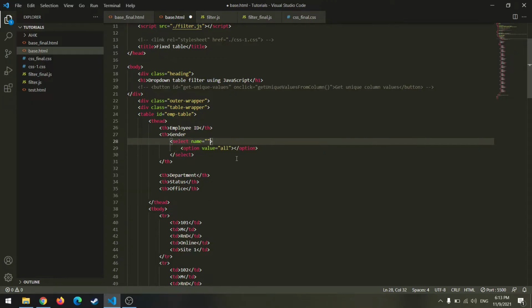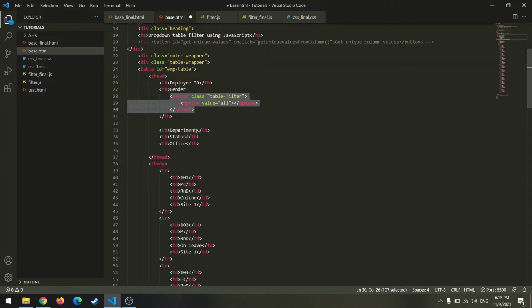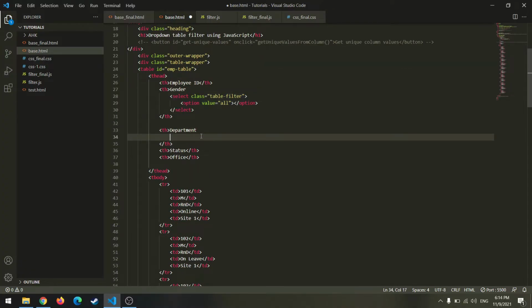This would be our default selection, and I can give this class table filter. Right. So that way we can select all the filters of a table together later in our JavaScript. I can copy this and apply to the remaining 4 columns.